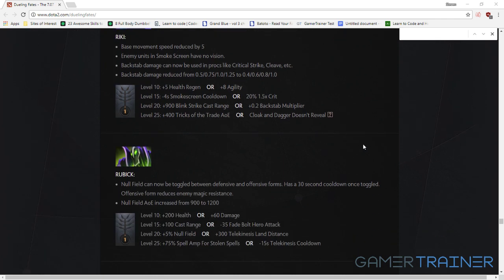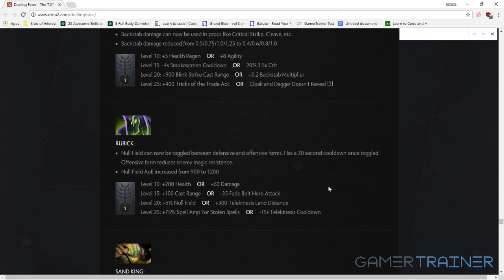So that's pretty interesting. Rubik Null Field can now be toggled between defensive and offensive. Has a 30-second cooldown when toggled. Null Field AoE has increased. So you can make people take more magic damage or take less magic damage. This is actually really, really cool for Rubik.